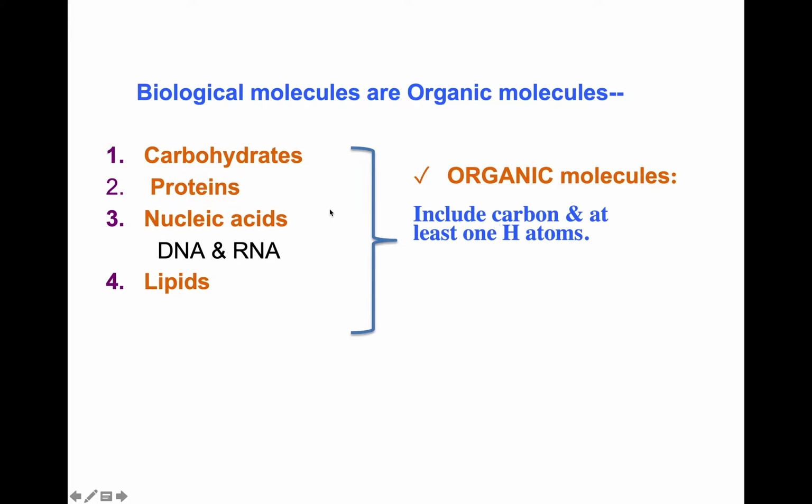So what is the definition of organic molecule in biology, in science? It doesn't mean the type of fertilizer you use. Basically the definition depends on what atoms the molecule has. So for a molecule to be considered organic, it has to include carbon and at least one hydrogen atom.